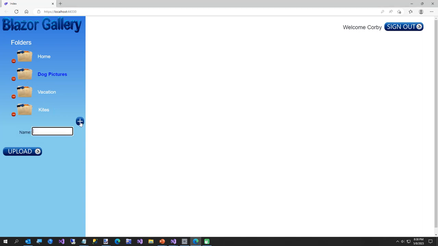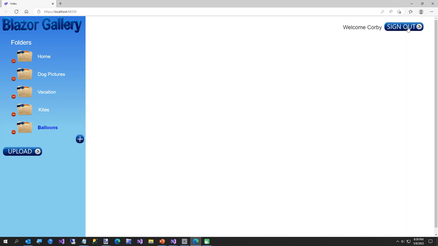You could add a folder, but the user ID was a hard-coded user ID of 1. So if you wanted to come over here and just say balloons, I don't know how to spell balloons. I'm thinking that looks wrong. There we go. So if you want to create a folder called balloons, that works. But now it's the user ID of the logged in user.